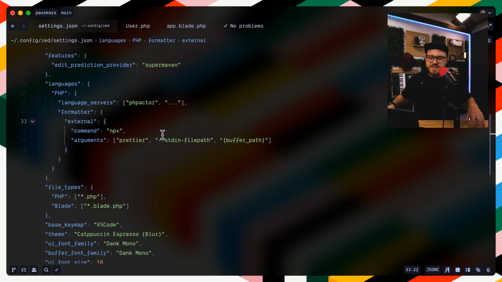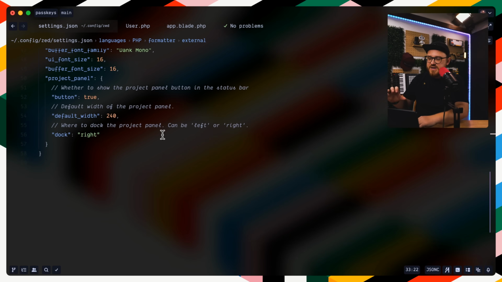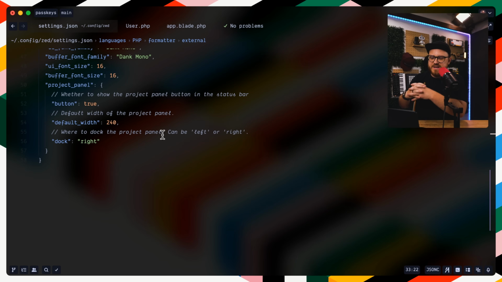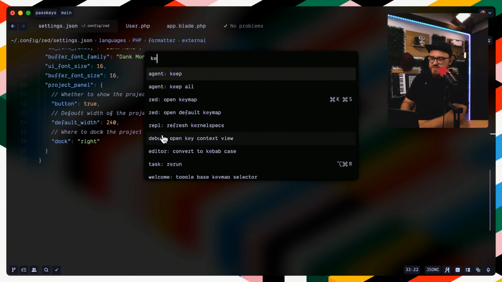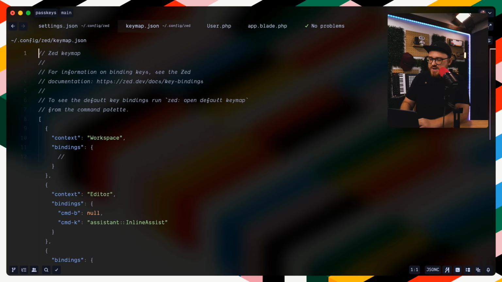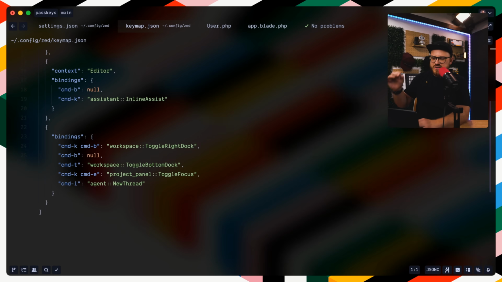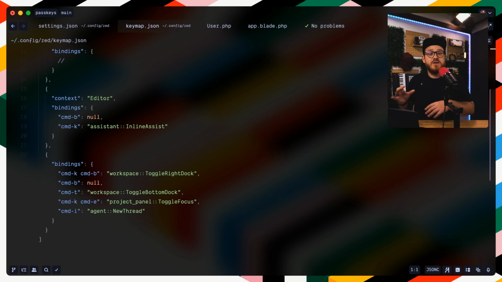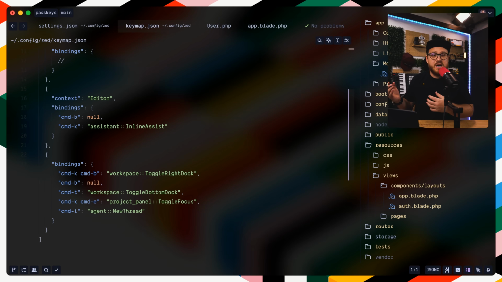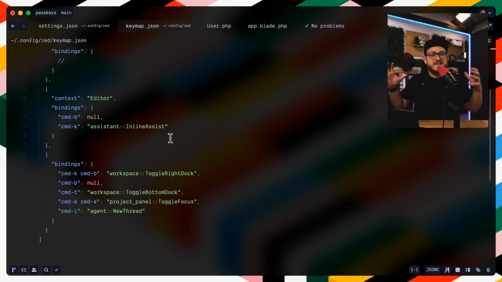Now, there's a couple of things I liked to set up. It's nice that all of my key bindings are set in this one key bindings panel. So if I go into the Keymap right here, there's just a couple of ones that I set up. Mostly I wanted to switch the sidebar to the right, just like in my VS Code, and I wanted to have the same kind of bindings. And while Zed does a great job of saying, hey, do you want to use VS Code bindings?